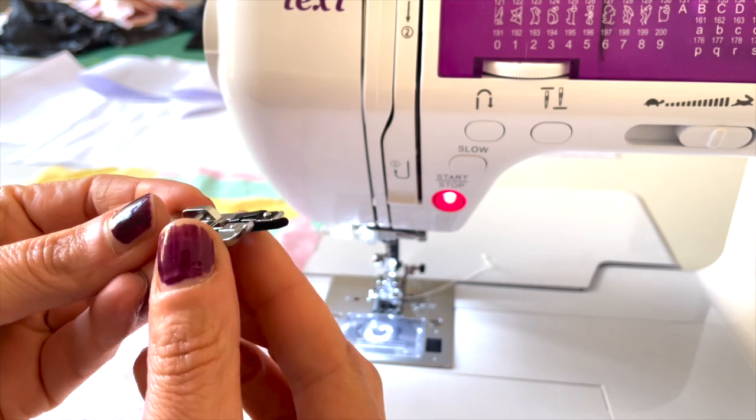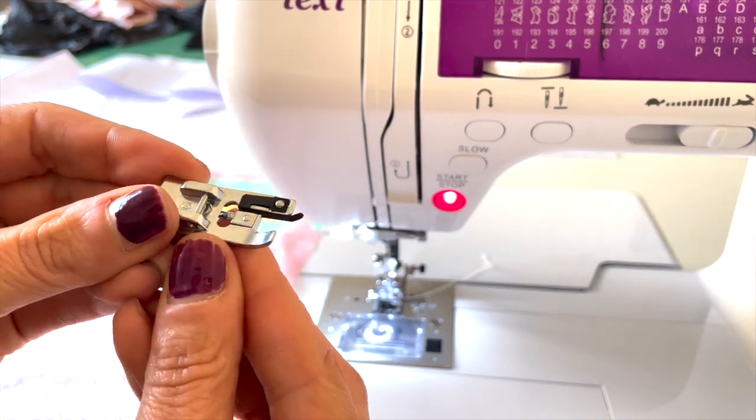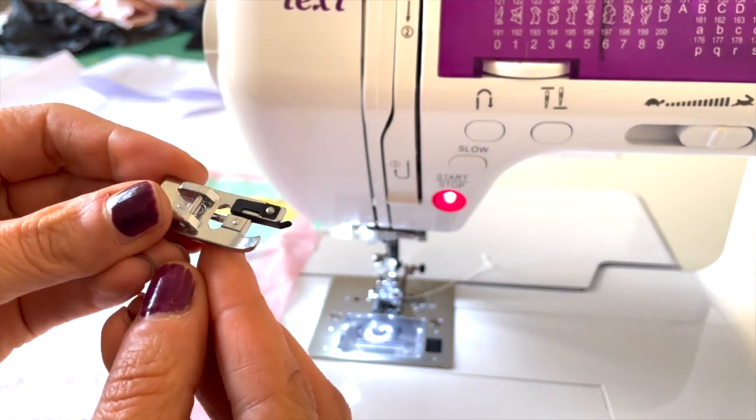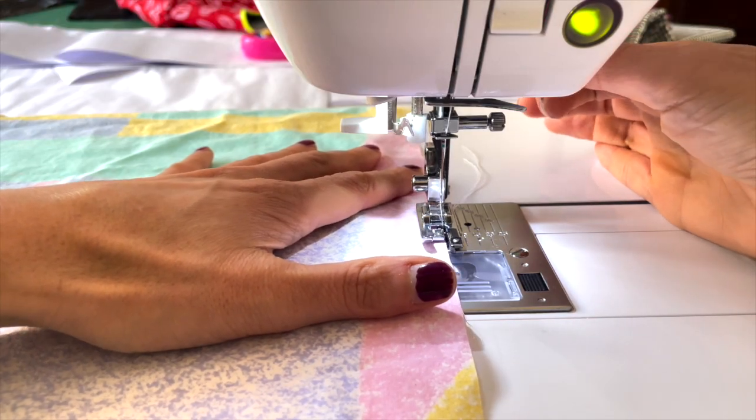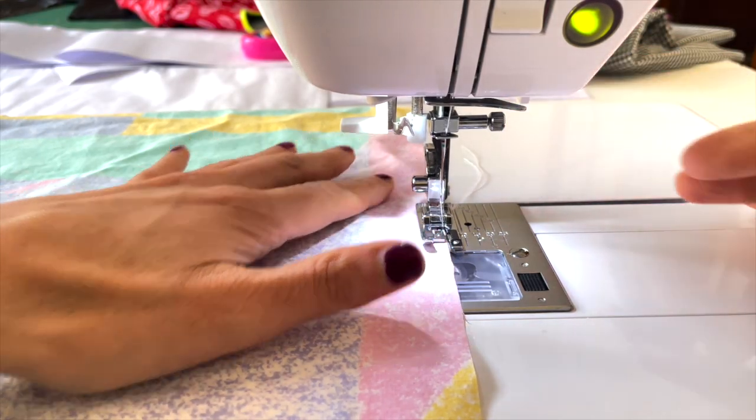The other thing that the overlock foot has is this guide. Mine is in this darker color of metal, and it's just a guide where you place the raw edge, the cut edge of your fabric. You just guide it along that guide, and then the bar in the center holds it nice and tight, and that way you get a perfect seam finish right along the edge. So I think this foot is really, really cool.